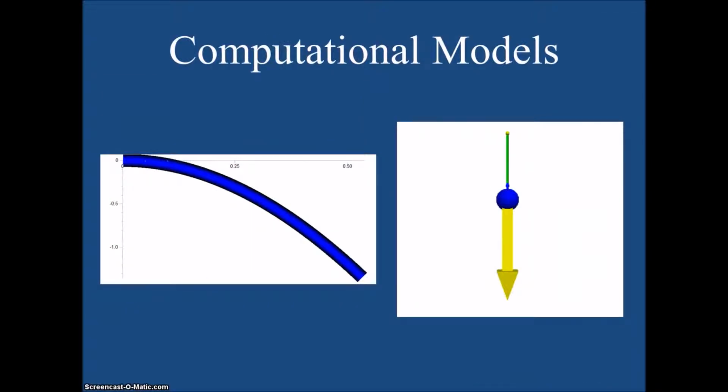When the code is run, these two models are constructed. The picture on the left shows the position versus time graph. As we can see, the object is not moving at a constant velocity. Rather, it is getting faster and faster as the time goes on. It is accelerating. The picture on the right shows just the ball's position. You can think of this as the illustration of the original video, the ball being dropped. The yellow arrow represents the weight force, and the small blue arrow on top represents the drag force.